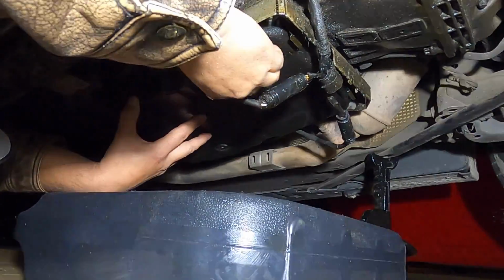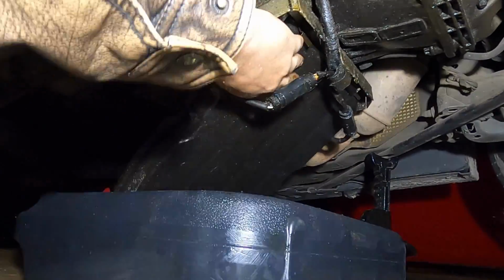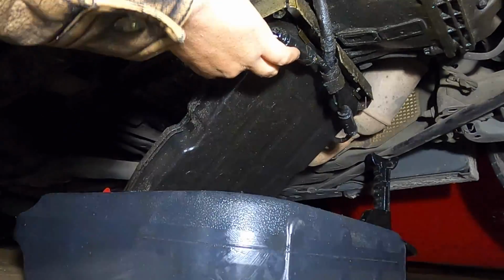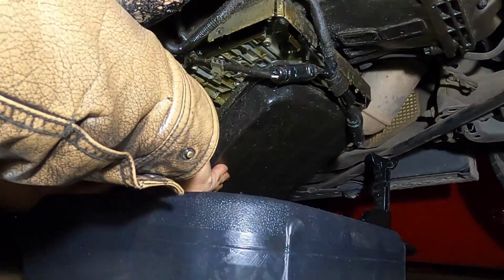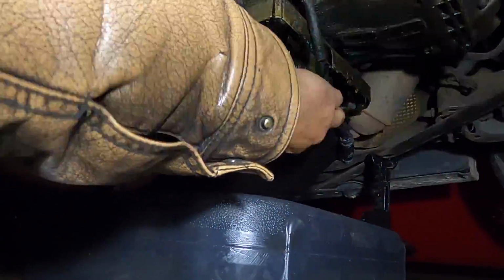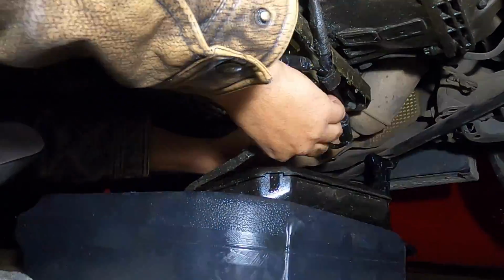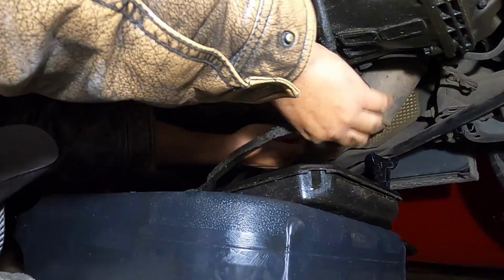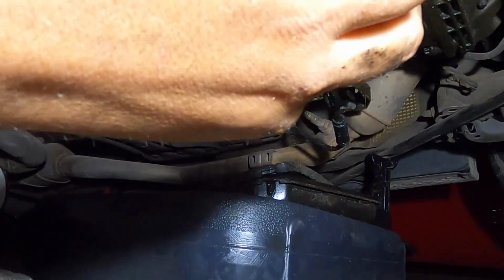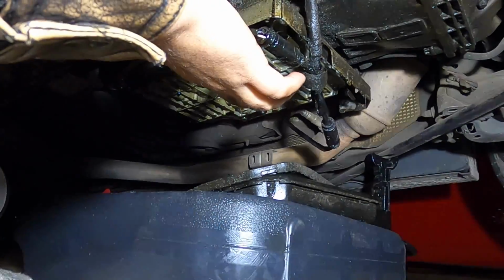All right, so it looks like we got some more fluid coming out here. There may be a little, there we go. Well, that's one way to do it. There's more than one way to skin a cat, right? Let's just slide. Oh, the filter came off too. Hey, you don't get much better than that. Filter, gasket, looks like just about everything has come off. There we go. All right, we're straight to the valve body, guys. This is too easy. I shouldn't have said that.